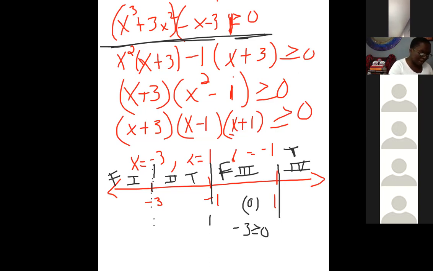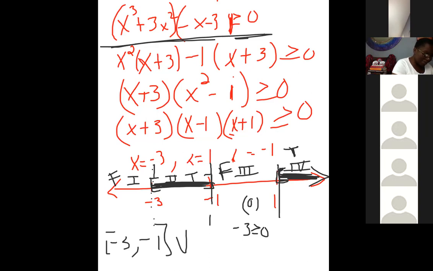So this means that you have a set of solutions in between -3 and -1. And remember, we're using brackets here because of the inequality symbol. So now I'm graphing to show the regions that contain all the solutions to this polynomial inequality, okay? So there's your graph. And now the last step is to express this in interval notation. So in interval notation, you'd have a bracket, -3, comma, -1, close off the bracket, union, +1 with a bracket, all the way up to +infinity. So there's your solution set.